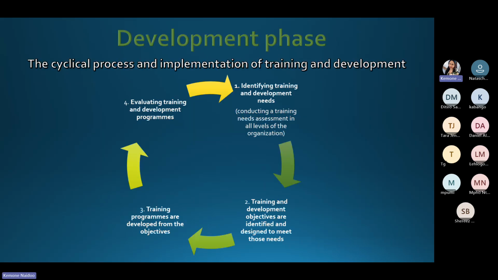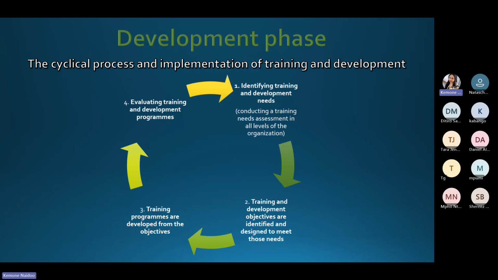And then we get to the development phase. So here, remember, as part of maintaining our employees, we need to ensure that we are consistently developing them. So we do this through the means of training and developing. All that this means is that we are now able to look at what employees can improve on and then how we can help them do that. So when it comes to training and developing, you are basically just enhancing the skills and capabilities of your employees. And this makes them eligible for higher positions. It keeps them happy in the organization.